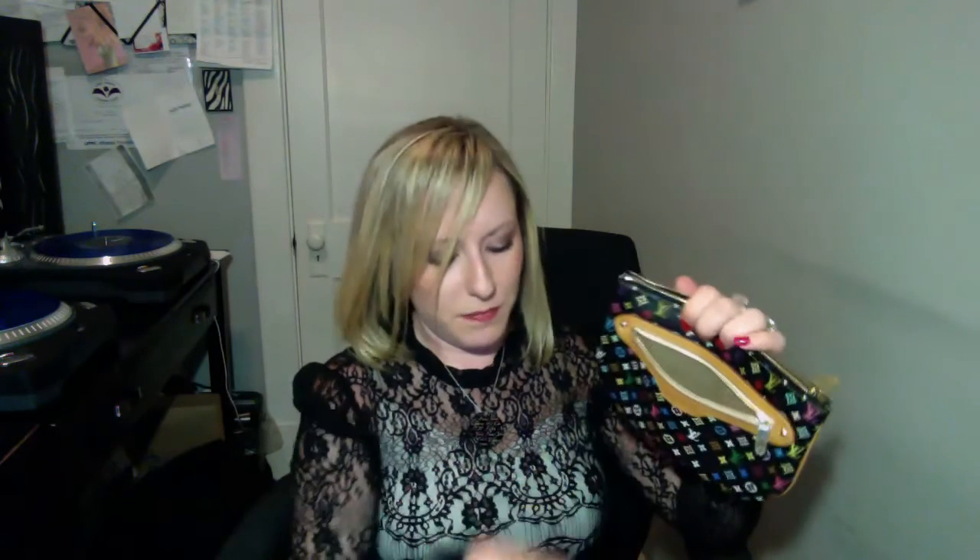Now, the GM size — I'll show you what fits inside of here. First and foremost, the best thing about this is the pocket in the front. This is an iPhone 5, and you can see I do have a case on it. I'm going to slip this down in here — you have to turn it just so, and the main reason is because I have a case on. Otherwise, it would go in there absolutely perfectly. There it is, zipped. Absolutely no problem. So now we have the inside.